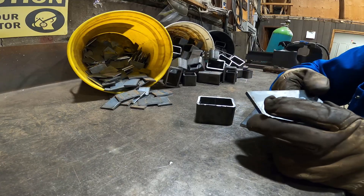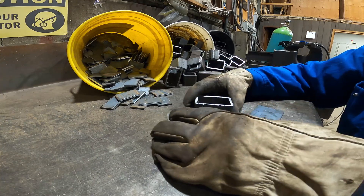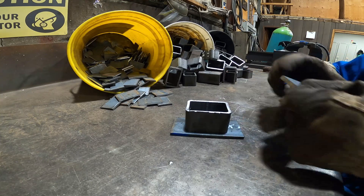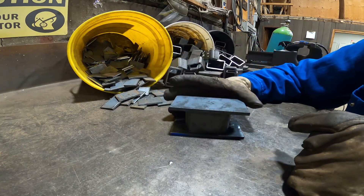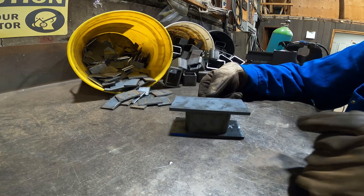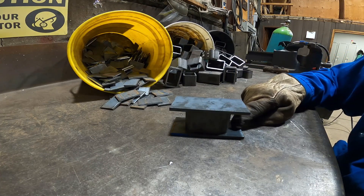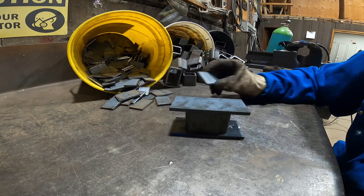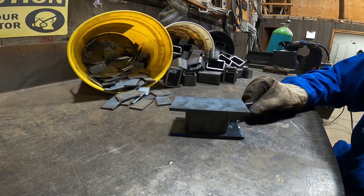Usually when we make Chevy lift blocks, we drill a hole in the bottom, weld a center bolt in it, then we take these, put them on top like so, and then add these on top as a cap. That gives you your crushing force — when you put the weight of your vehicle on it, it has to collapse that tube for all your strength and stability. The issue I have is I do not like this overhang; it's too much. So I thought I could cut some of these down and use them as little braces in the corners to give it more strength and stability.